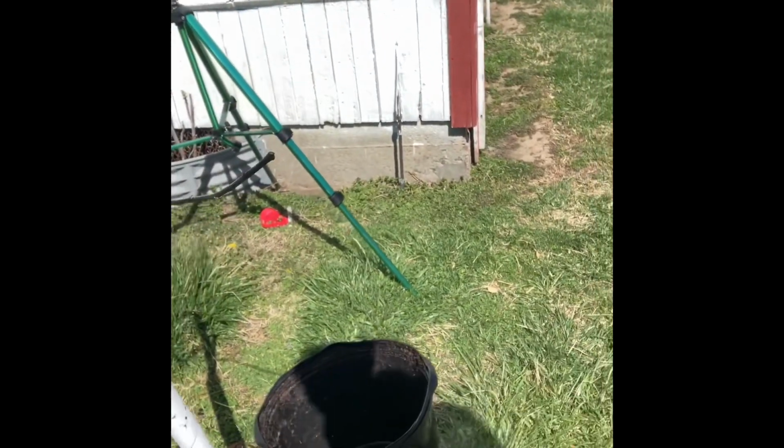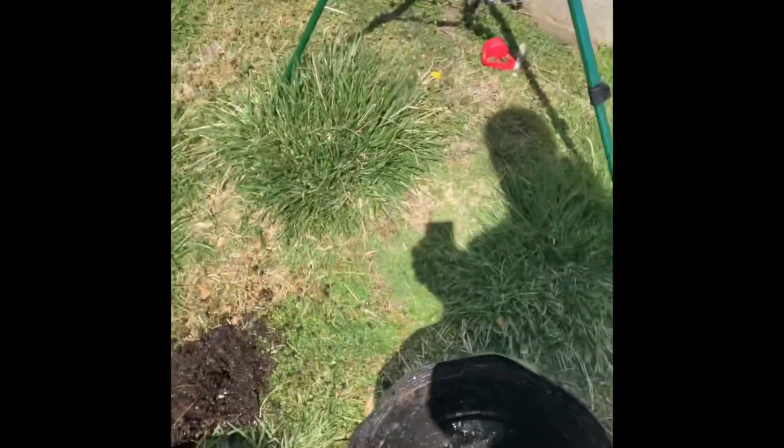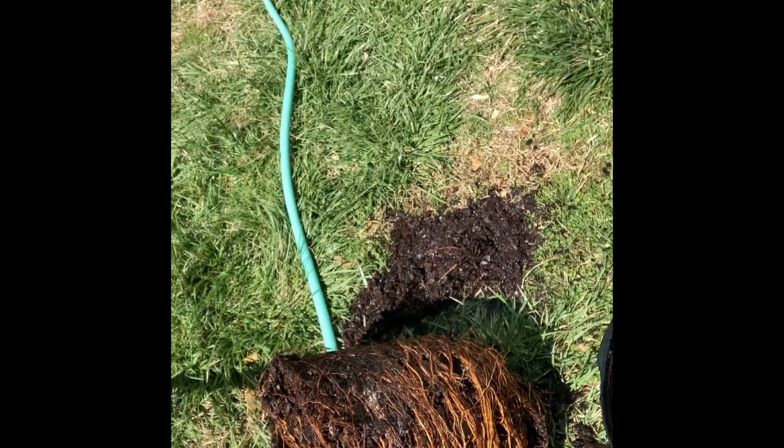This tree came out of this pot. It's probably 2 years old, maybe 3. It's a good nursery, but this tree's been in this pot too long, so it's root bound. And so I've got to figure out a way to spread those roots out.